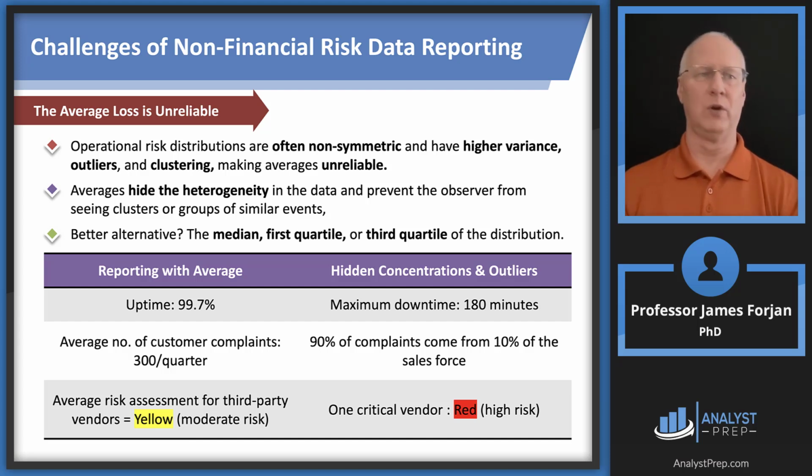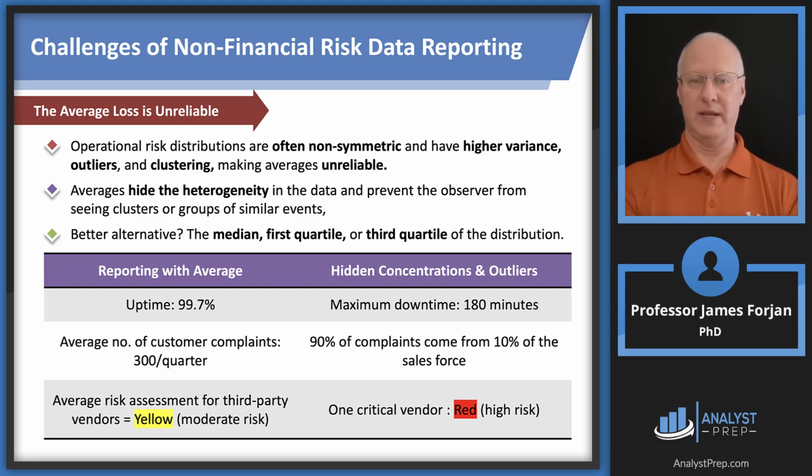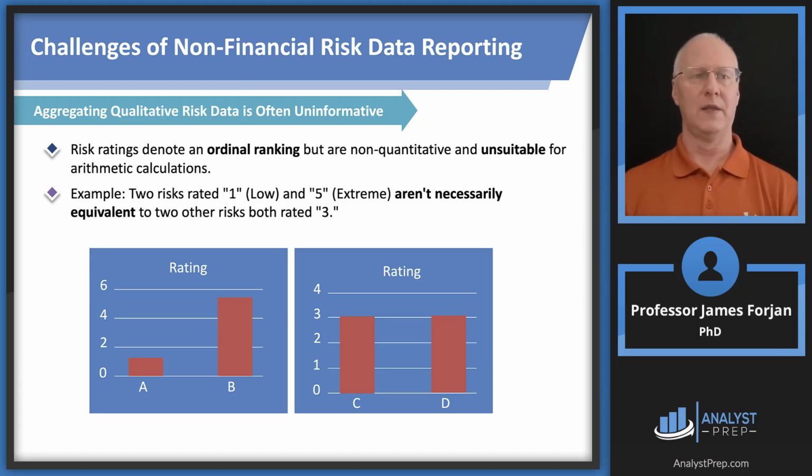So that's a really, really great exam question where the association says something like, here's a bunch of stuff. Here's the average, and then here's the median. Which one would you rather use? And so you pick the median, and then they say something like, oh, hey, here's a standard deviation. What would you rather pick? Maybe the difference between the first and third quartiles might be better. And there's some examples here that we have in the table.